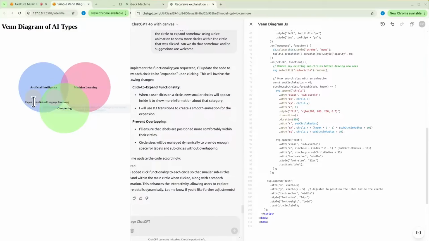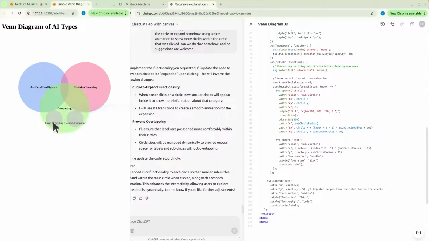Now just trying to improve the interaction and the labels should fit the circles. There should not be overlaps, and the animation could be done better somehow. So any suggestions are welcome.